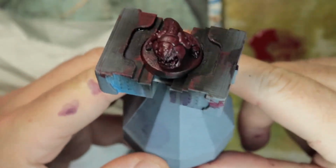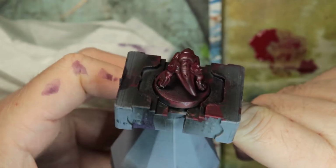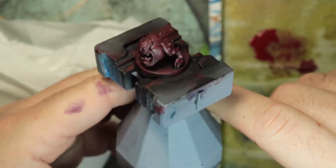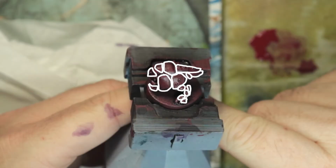Alright, we've got the wash all dried. You can see it's giving it a nice burgundy tone there. So the next step now is to divide this model up into segments. Each one of these segments we're going to cover about 80%, starting from the center and working out, in Mephiston Red.